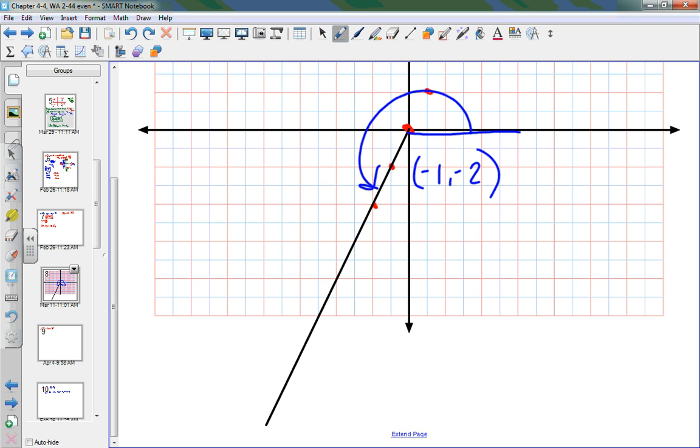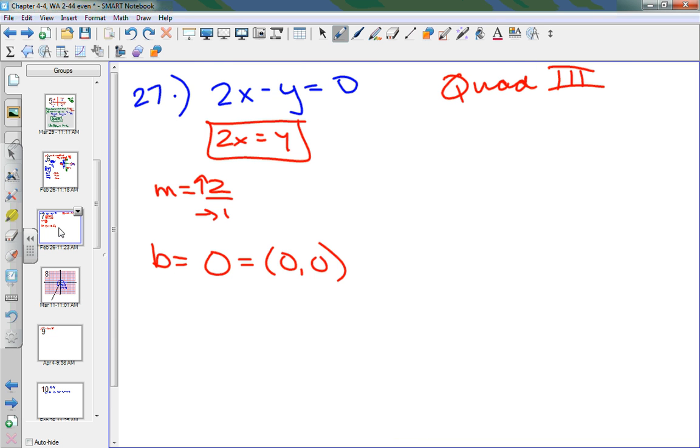What's another point down here? Negative 2, negative 4. If I choose negative 2, negative 4, am I going to get the same sine, cosine, and tangent values as what I'm going to use whenever I do negative 1, negative 2? Why? It's simple. I'll have to reduce. We all understand. So, with that said, I'm going to come back over here. I'm going to choose the point negative 1, negative 2.